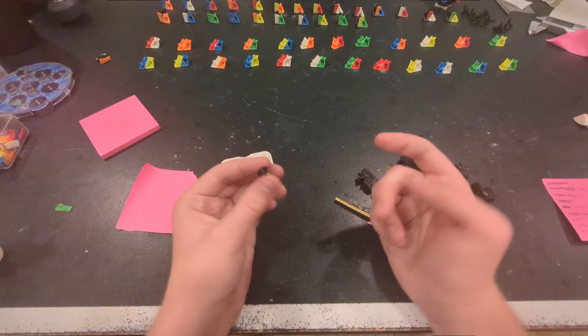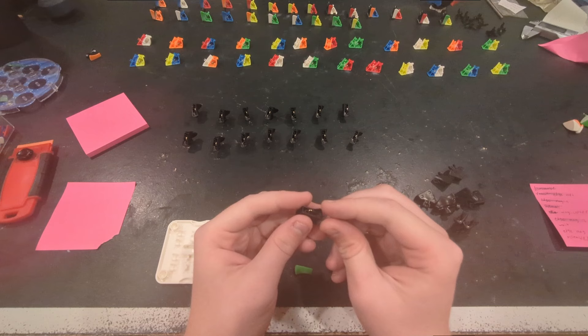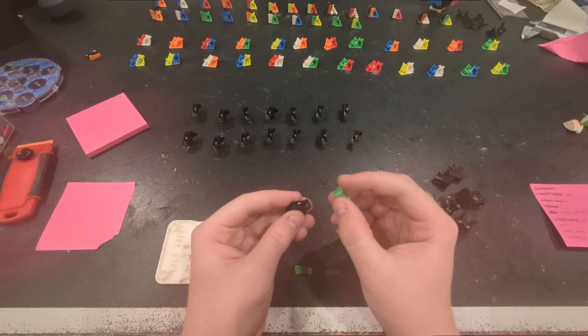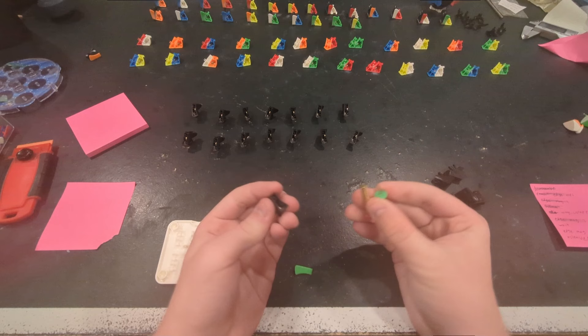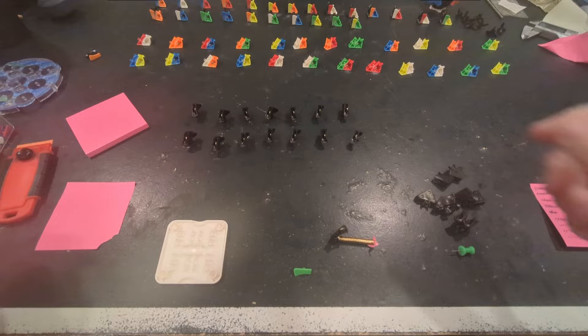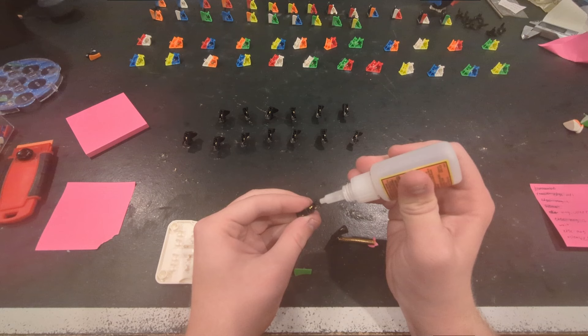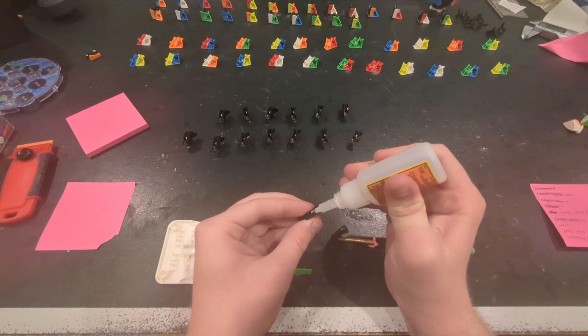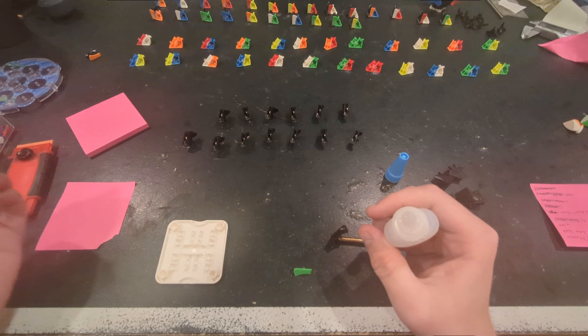If a magnet goes down a little farther than you wanted, use a thumbtack to get under the magnet, push it out, and then reattach it to the stick and start over. To glue one of these magnets: it's very similar to the others, but you have to be a bit more careful because there is less space. Put some glue on the magnet, let the glue attach to the post above it, and then wipe it on the sticky note to make sure there's no extra glue on it.